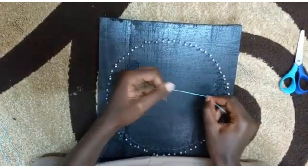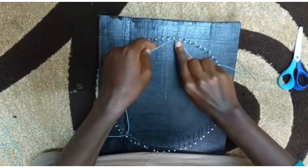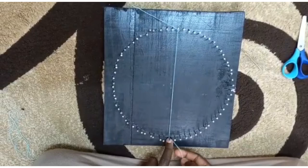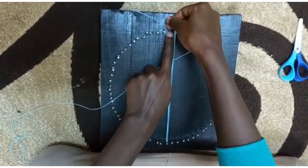So find the middle yarn on top, up here. So I'm going to use this one. Fasten your yarn there, just normally. Make a knot and another to ensure that it's well secured. And then we are going to thread. So I will find the middle yarn down here. So I'm going to thread into this one from the left to the right. I go up, come down again, go up, then I thread on this side, the left side needle, nail, sorry.